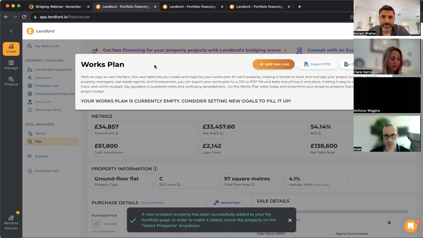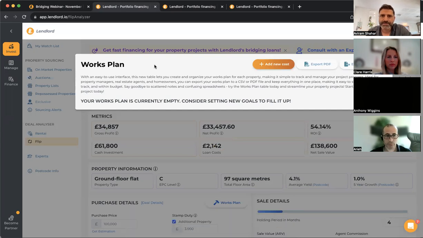But if you have the schedule of works on a different spreadsheet or PDF, you can just upload it as it is. There are some cases where we will proceed with the underwriting and it will be subject to receiving the schedule of works, just not to slow down the process. So it's also something that we can do.